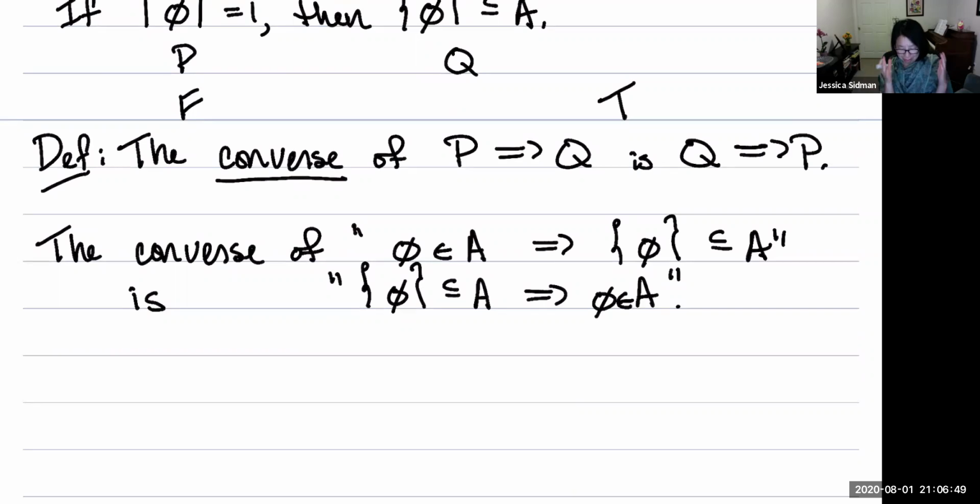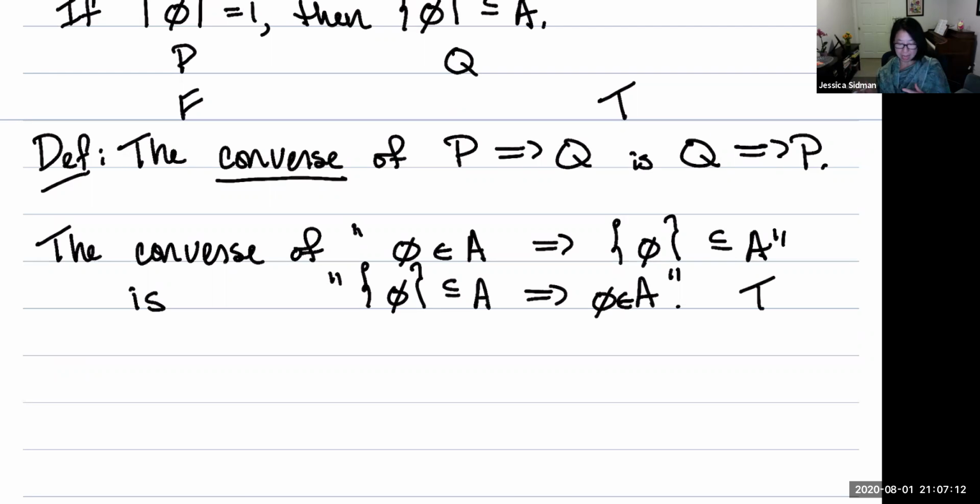If the set containing the empty set is a subset of A, it must mean that everything in that set is an element of A. In particular, the empty set is an element of A. So this statement is true, okay? The statement is true.